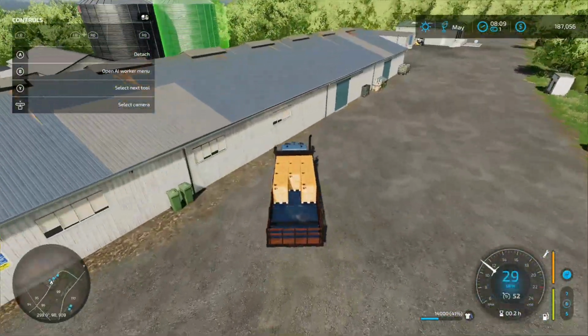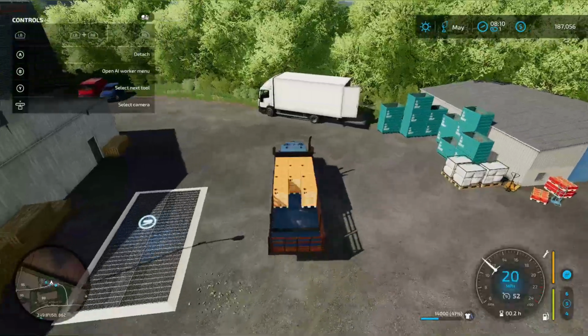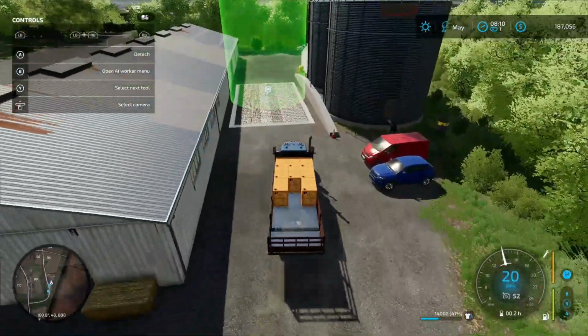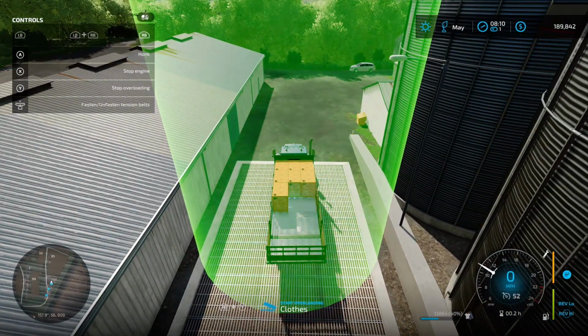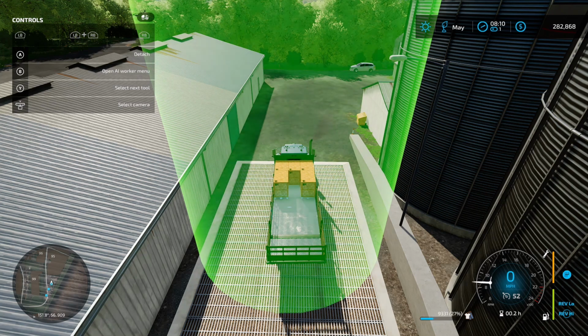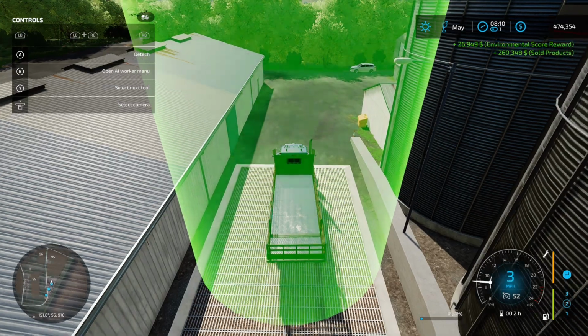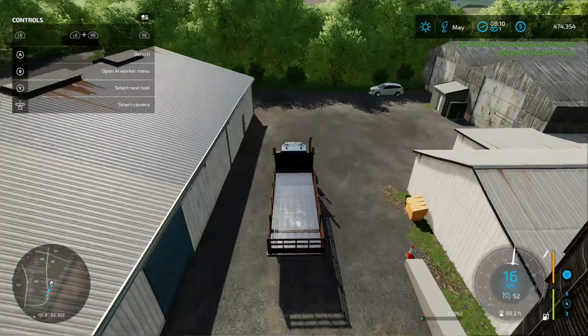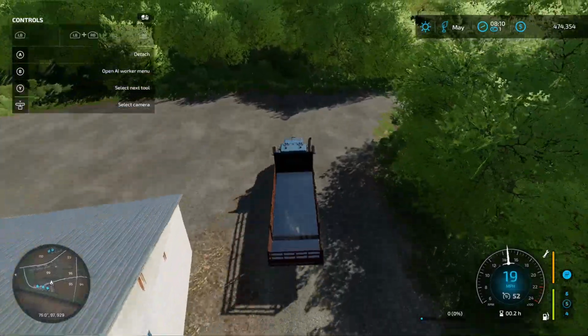Alright, so I missed where I'm going. I'm going way over there. Turn. Right here. And watch those dollars go up. There you go. Environmental score, almost 27,000. And sold product, 260,000. That is not too bad for some sheep eating some alfalfa, drinking some water.